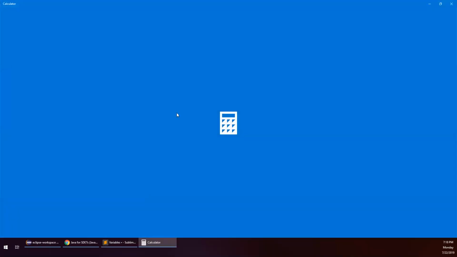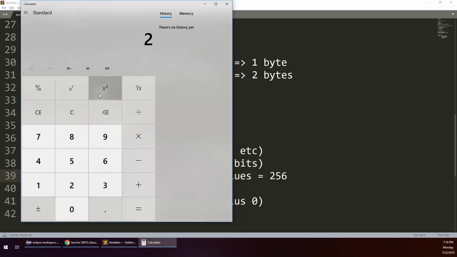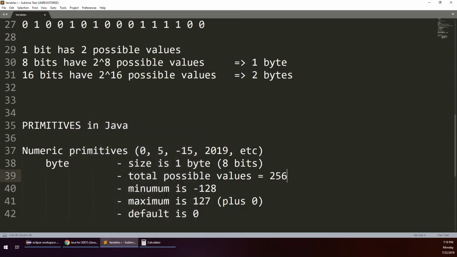Now 2 to the power of 8. So let's do this: 2 times equal to. This is power of 2, 3, 4, 5, 6, 7, 8. We have 256 possible values in 1 byte.